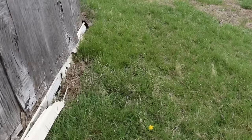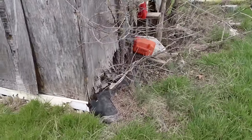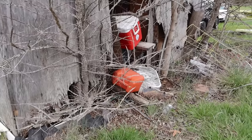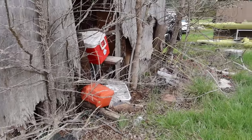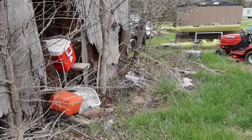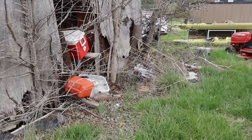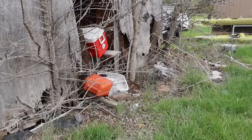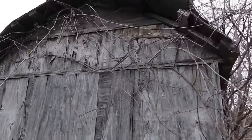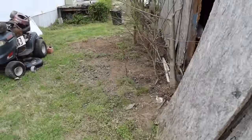And if I get to it, go around here and start clearing away this stuff too, because I can't even get into the sheds to start clearing stuff out until I do all this. So if we get to this side of the house today, that would be great. A lot of it's vines. Muscadine grapes, that's what it is.